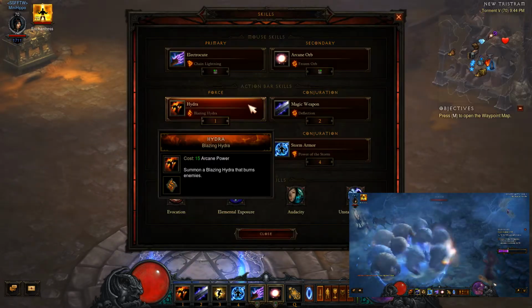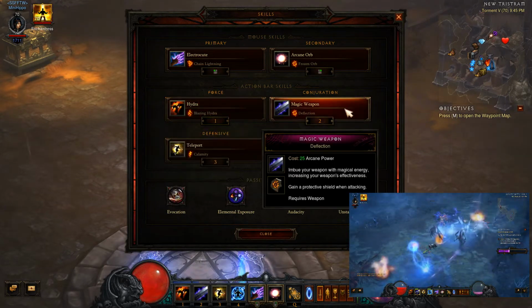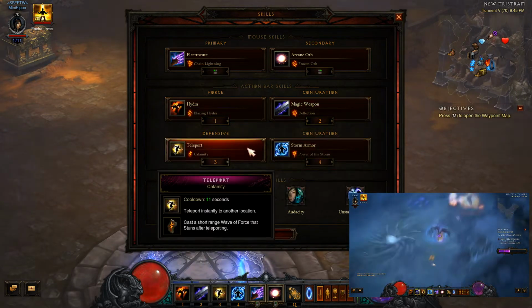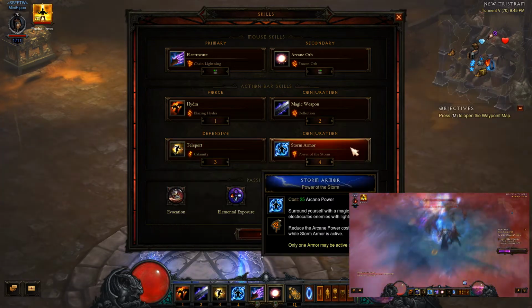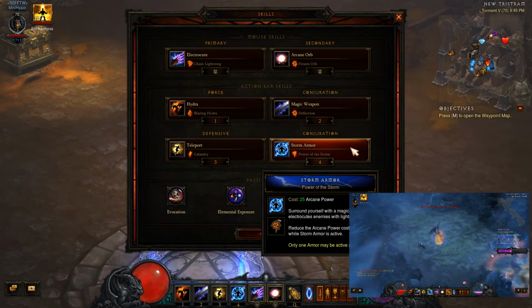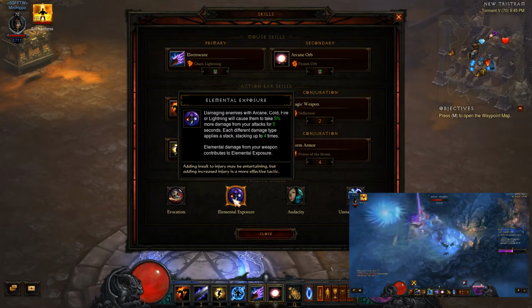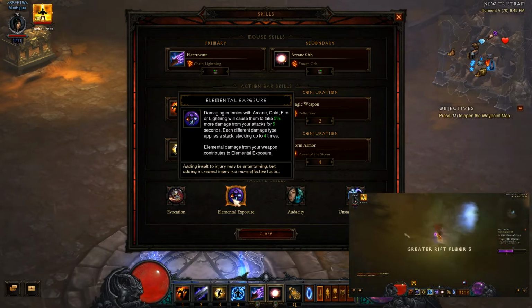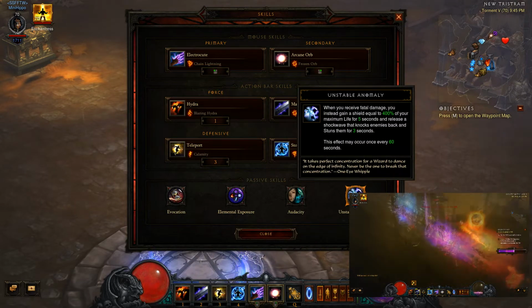Our fire skill for the Talrasha set is going to be Hydra with the Blazing Hydra rune. Magic Weapon with Deflection. Teleport Calamity is our arcane damage. And finally, Storm Armor with Power of the Storm, just to decrease arcane power costs. Passives, we've got Evocation, Elemental Exposure, which works perfectly with the Talrasha's Elements set, Audacity, and finally our Cheat Death, Unstable Anomaly.